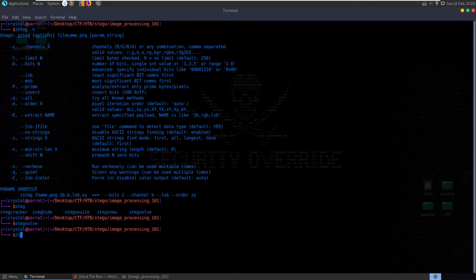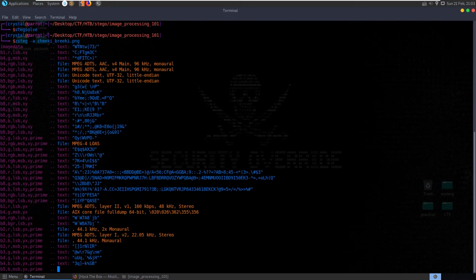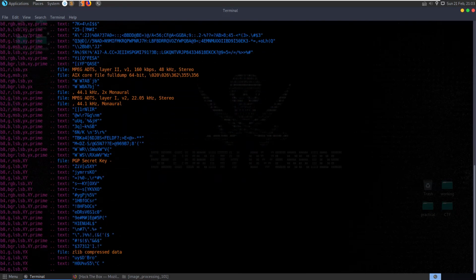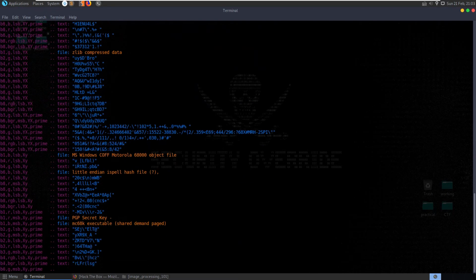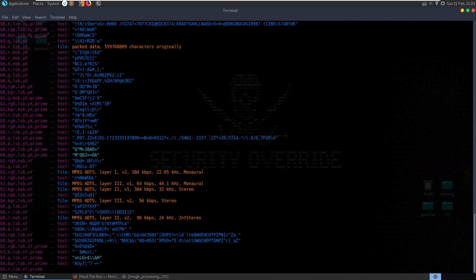So we can run, as we can see there, zsteg -a to try all known methods. What about the strings? Okay, maybe we could check that as well. Let's try and just pass it the file name. You can see it runs through all of these. Now notice it comes up with things like PGP secret key and stuff like that.